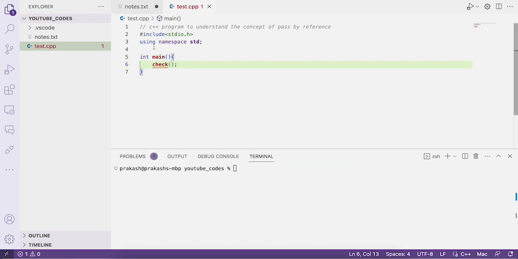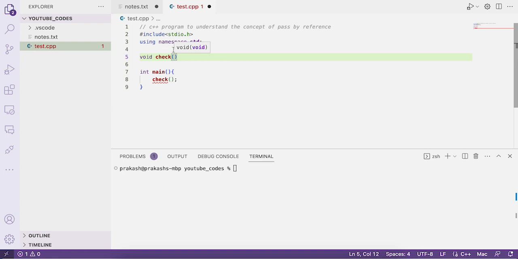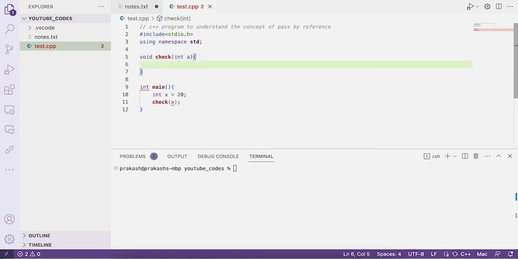Now let us write the definition for the check function. So void check, and let us say I have a variable int x equals 20. I'm calling this function check with respect to x, with int a. Now this is a normal function call.